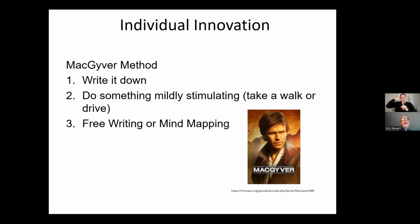Now, in the book The Art of the Impossible, Steven Kotler talks about the writer for MacGyver. The writer, Lee Zlotoff, had to innovate every week. He had to think of a new thing for MacGyver to do, a new innovative gadget, on a weekly basis. So he perfected this idea: first he would write down the problem, or the theme of the show, or the plot.